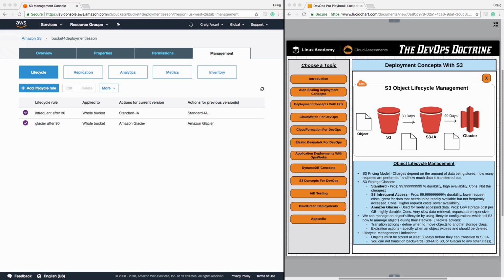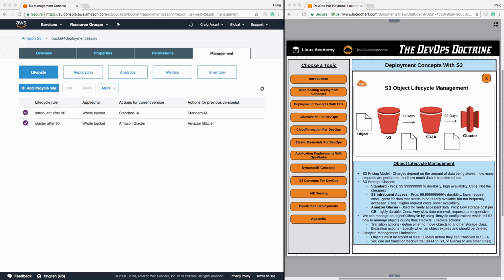All right, so just a couple lifecycle management limitations. Objects must be stored at least 30 days before they can transition to S3 IA. And another thing is you cannot transition backwards. In other words, you can't go from S3 IA back to S3, or you can't go from Glacier back to any other class.